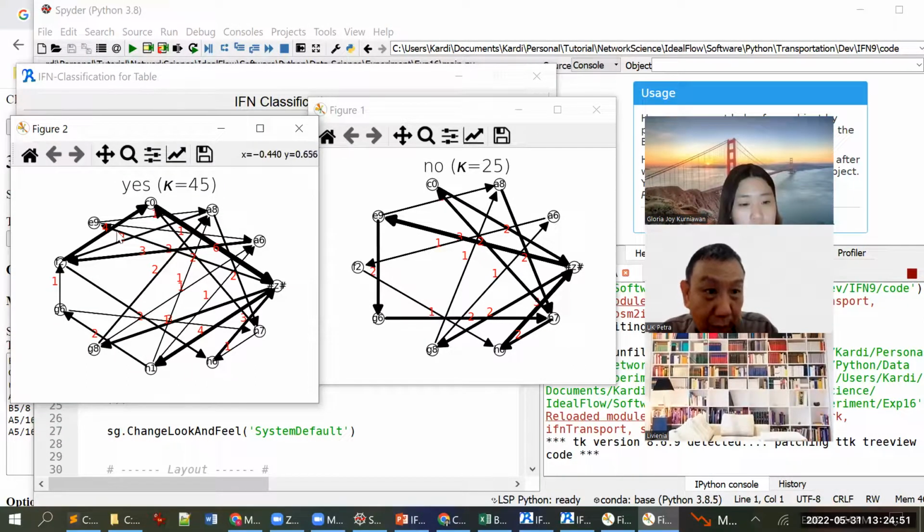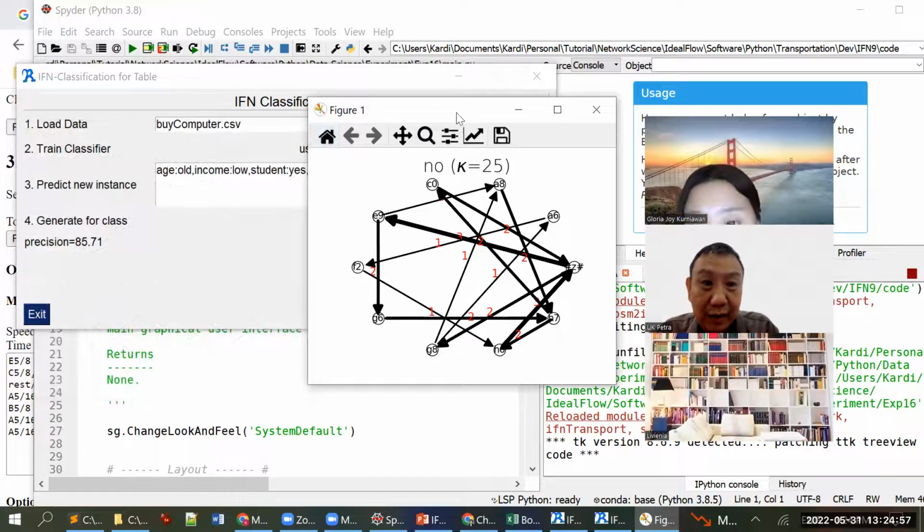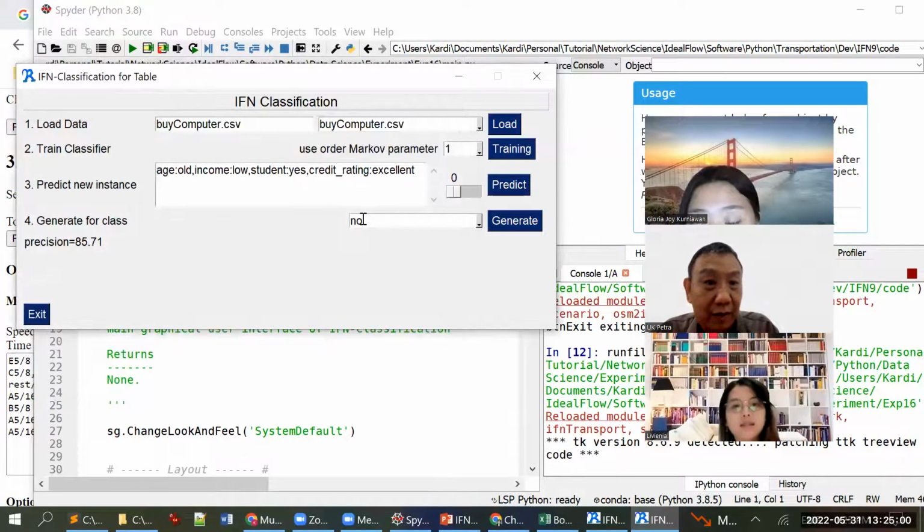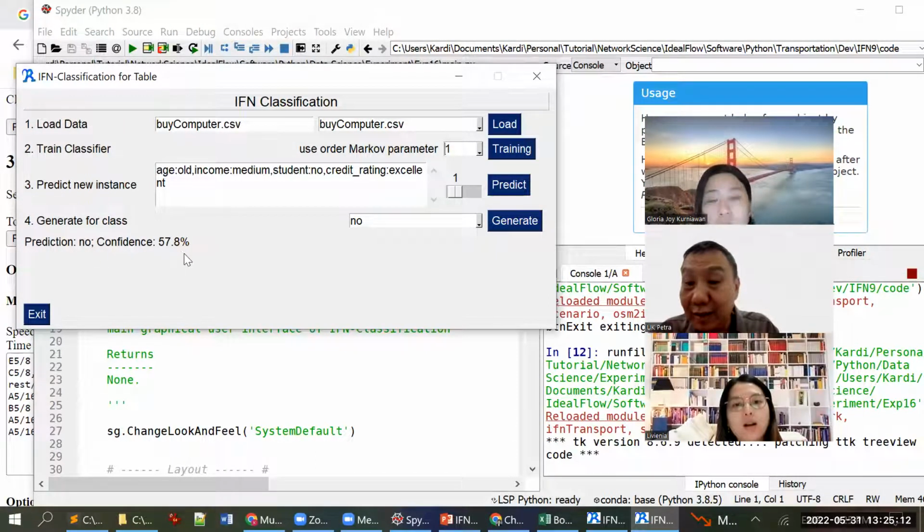And these are the flow. The one in red is the flow. And with that, once you train, you can now put in a new instance of data, for example, and then you can predict. So the prediction is no with a certain confidence level.